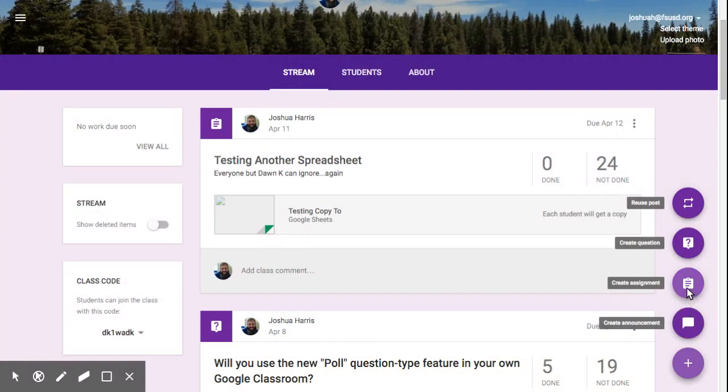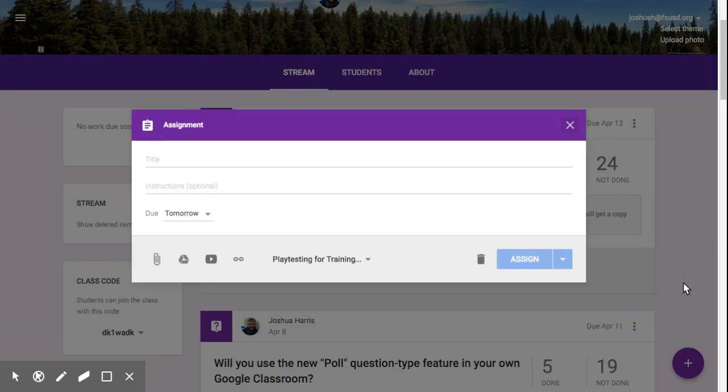So it's similar to an announcement, but not quite the same thing. And then we have assignments, which is most of what we're going to do. This year, Google Classroom added a question feature. This can be short answer or multiple choice. And then if you've been using Classroom for a while, you can reuse posts from prior terms and from other classes. So I'm going to go ahead and click Create Assignment. The first thing we have to do is, and you'll notice the blue Assign button is our last step. It's going to be grayed out until we have all our required things.